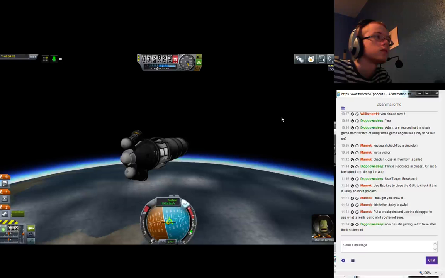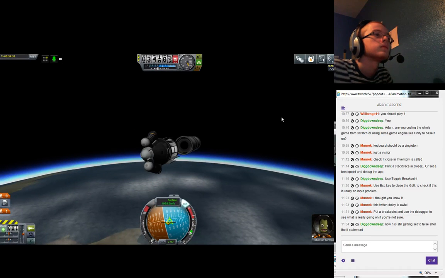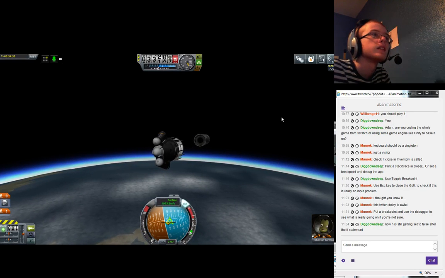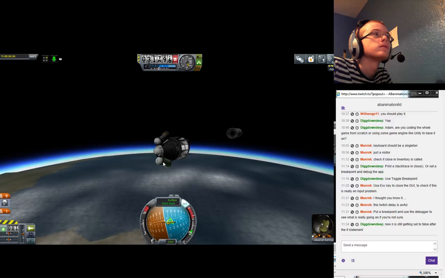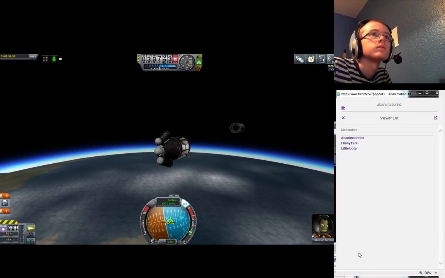Okay. Keep thinking I've forgotten something. Right, I'm going to ditch that now, because obviously we need to be a lot lighter to land with this, otherwise this will get destroyed. Anyone still here? Apparently just Flinian Looter.